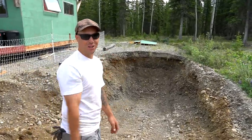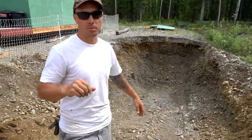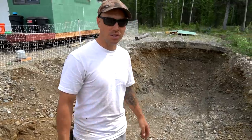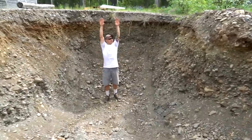This is the pit, we're calling it. So we've been working on this for the last few projects, and the ground here is pretty much just gravel. You just have to dig down to get it. So we've pulled countless yards out of this hole, and I think we're maybe like 8 feet deep. That's at least 8 feet deep, right?